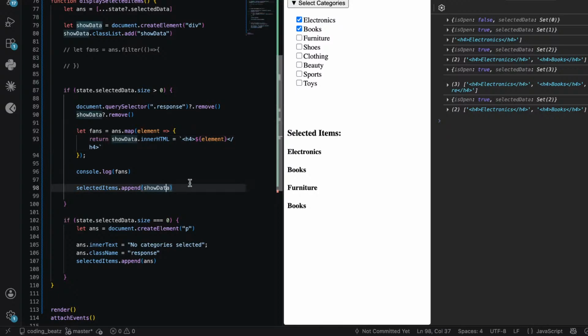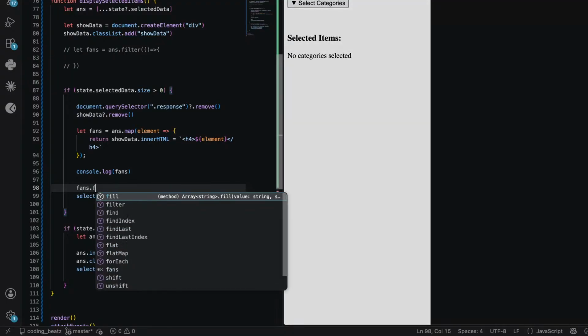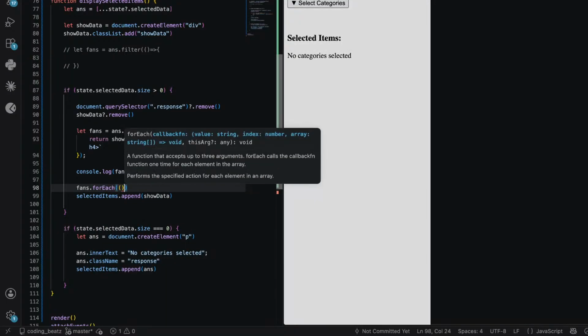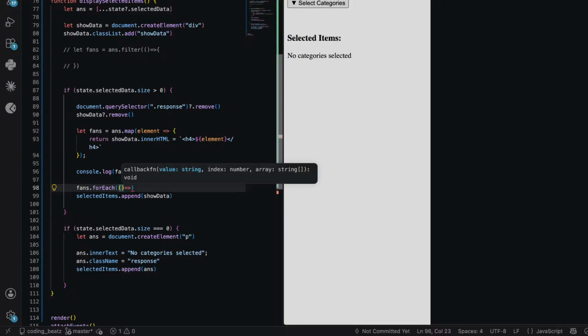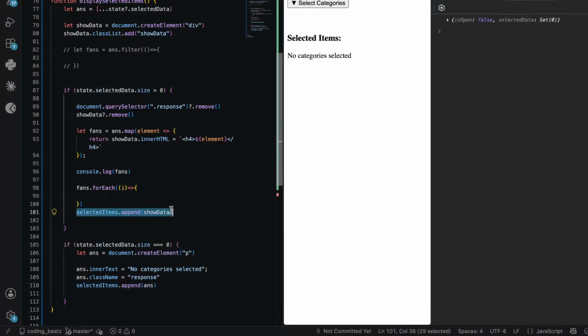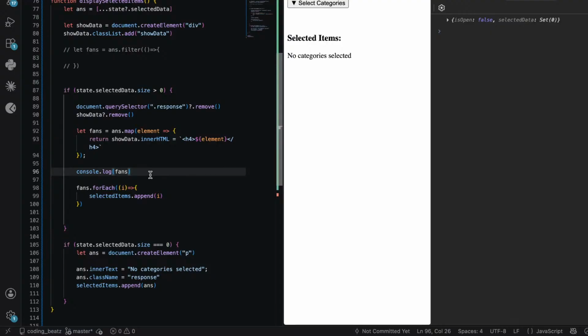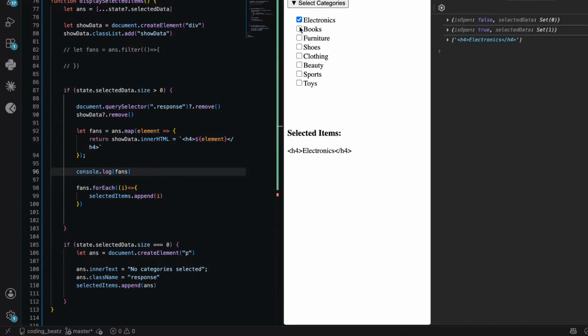Let's have a loop here. Fans dot forEach, and let's have an i, and let's have this thing here. Okay. Does it work? Append dot, actually it's a string, right?